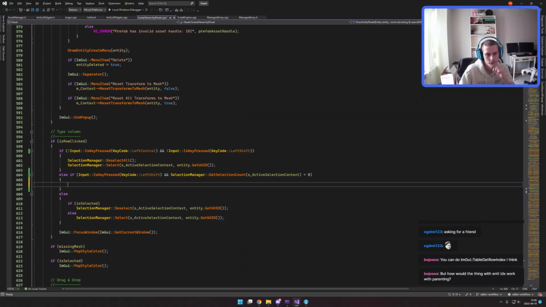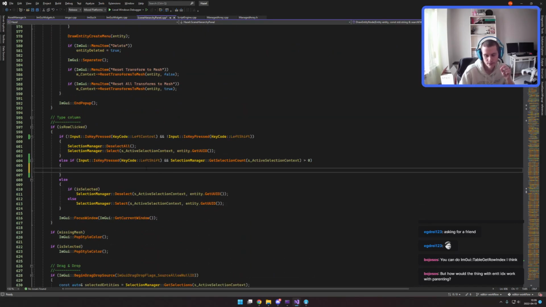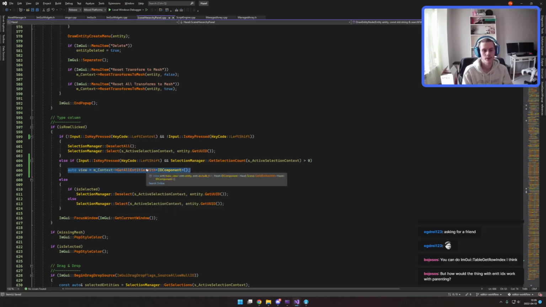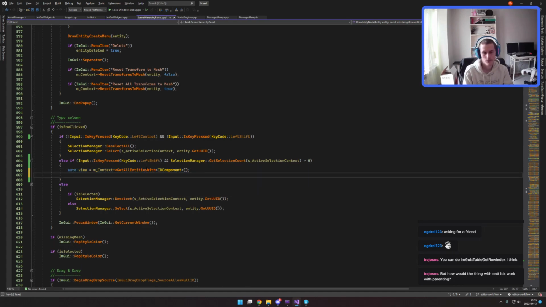Well, actually, this could be simpler than I think. Because we sort the internal list that ent keeps track of by ID. And so in theory, if I get a view here, get all entities with an ID component, this will be a sorted view.